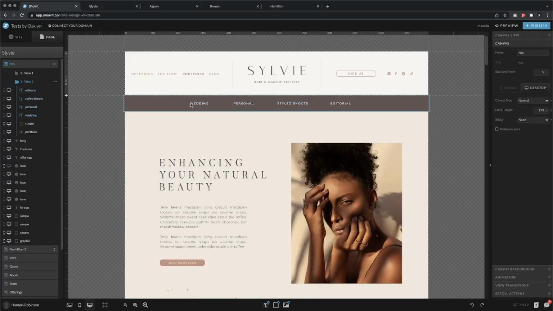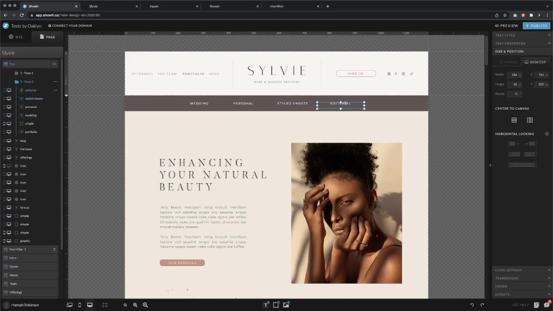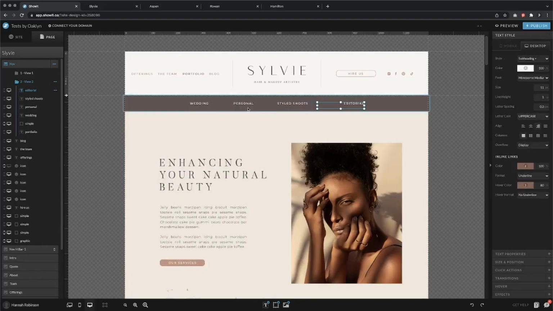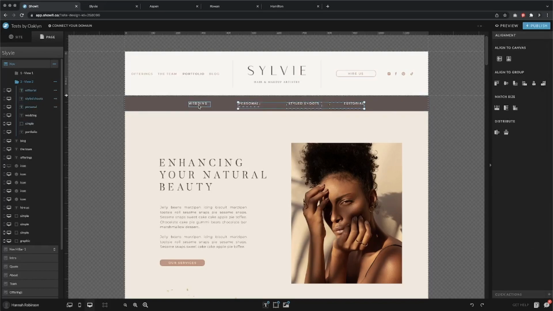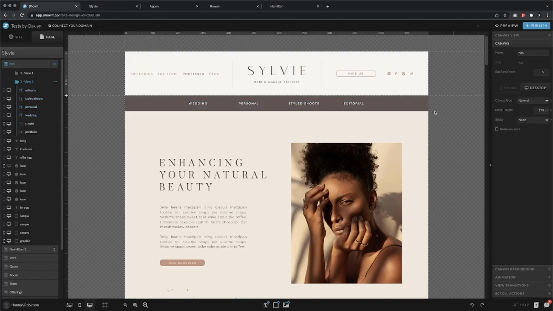And then I'm just centering it. So I'm selecting all my text. I'm moving that to the right, this to the left. And then I'm just kind of centering it in the website. And you can be precise about this or not, it's up to you. And then I'm going to command click and then center these, which they already are. But for example, boom. Okay, so these are now centered.